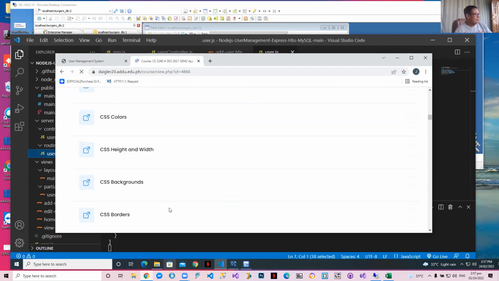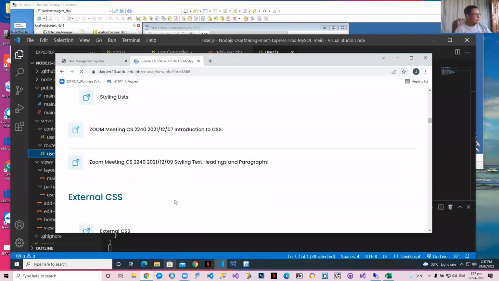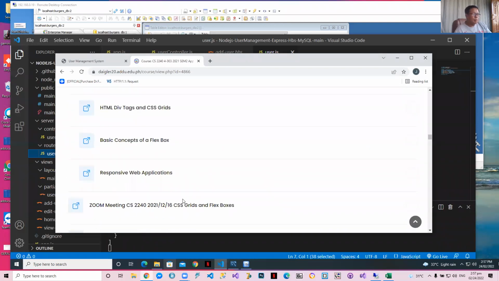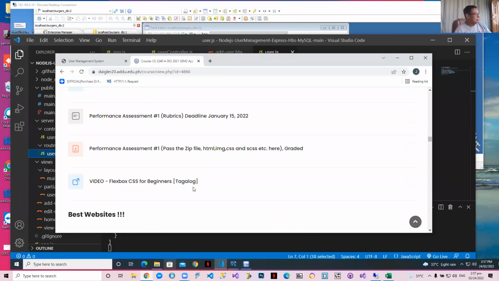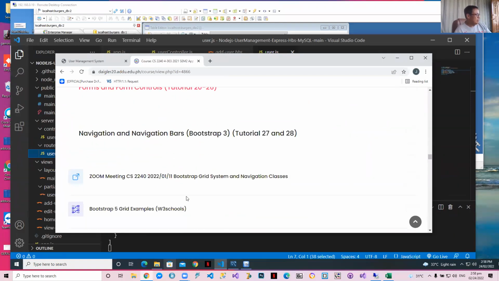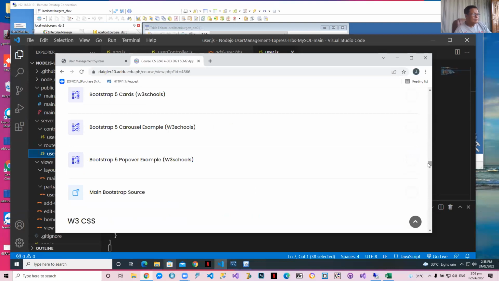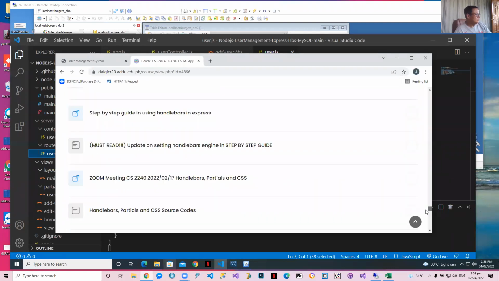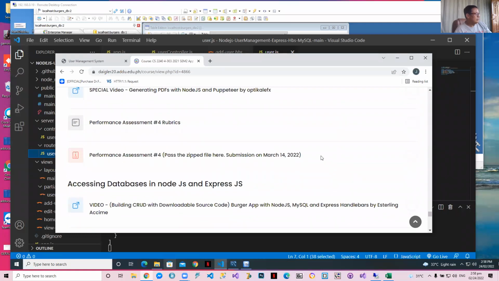Next meeting we will start with EJS, a new templating language which is mostly used also. Dalawa ang popular ngayon, EJS and handlebars, okay? Ito na. Here's the rubrics. The deadline is March 14.